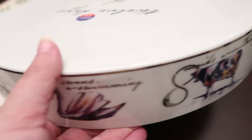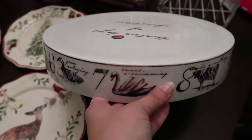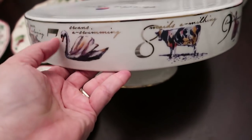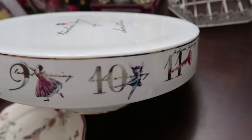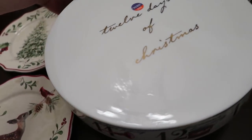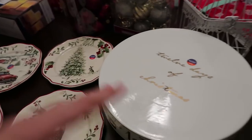And the swan. I'm using a lot of swan in my daughter's nursery decor, and so I think I've become fixated on them a little bit lately. And the dancing, I mean, I just thought this was so whimsical and fun, and I'm just in love with it. So that is some of my getting down to the wire Christmas, mostly Christmas decor related haul. I'm sad that I've not been able to find a more reasonably priced Christmas dinner plate, but I am so excited that I stumbled across these little dessert ones and that they had them in stock. They're just so great.